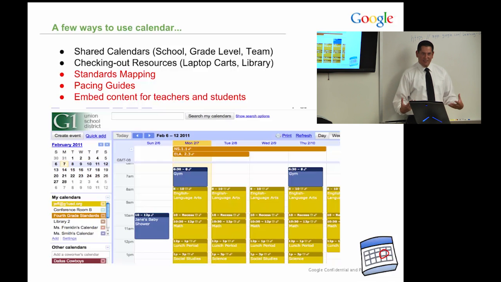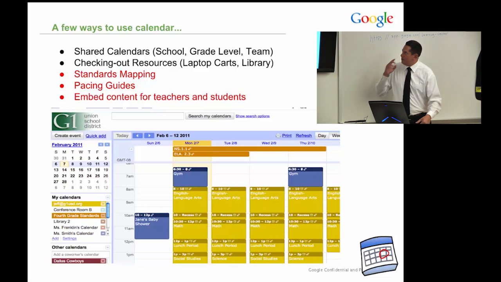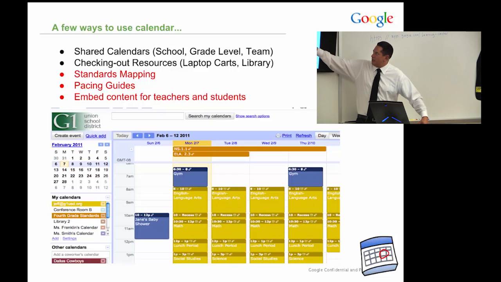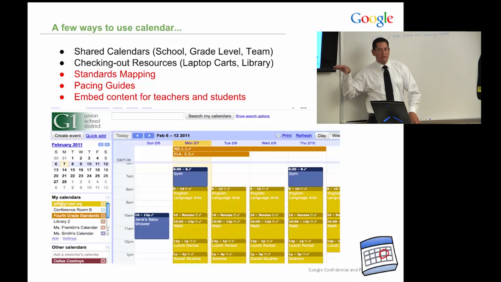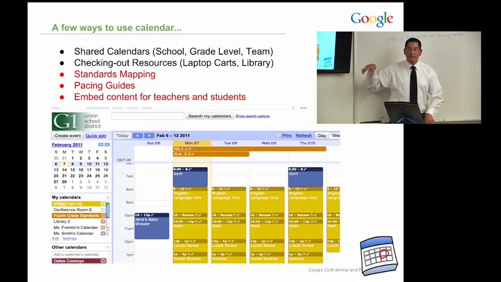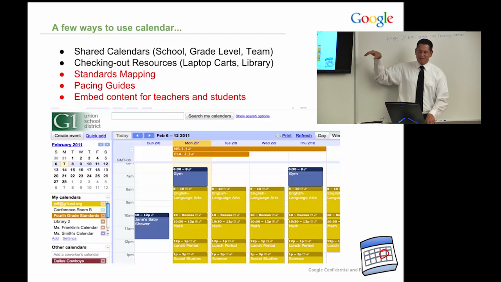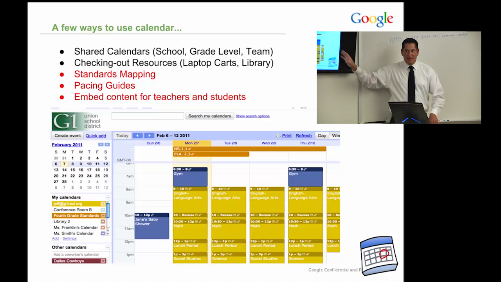Everyone's so busy in their own lives. It's really hard to figure out how do we bring them into the culture? So one of the things you can do is take all of your standards, and for each one of those standards, you could map those to an actual time on the calendar. And you can embed the actual content that they need to deliver to those kids on that calendar, right? So I look at this as standards mappings, this is pacing guides. This is the tool for that, right?